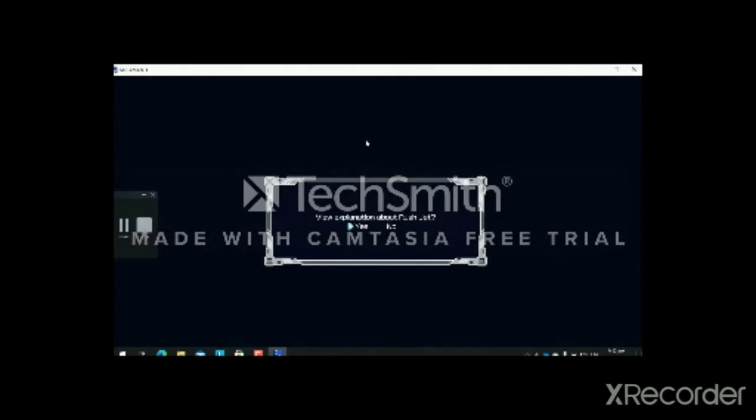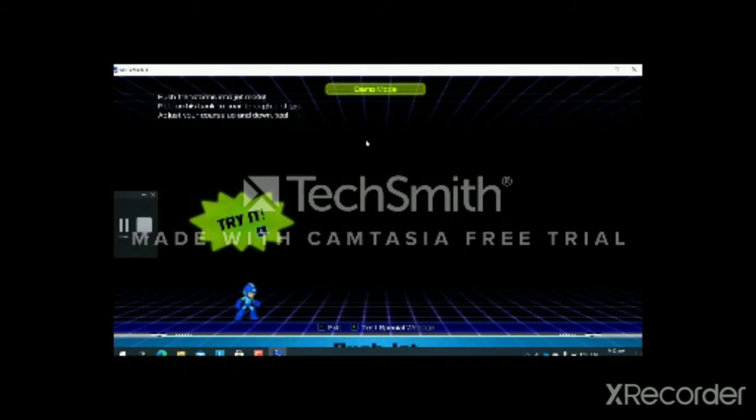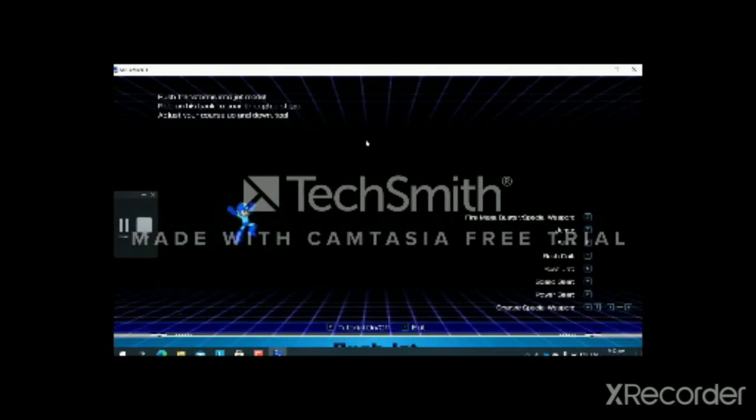Yeah, we should view the explanation of Rush Jet. That's a long cutscene. Okay. If you all know what Rush Jet is, just tell me in the comments below if I used it in Mega Man Maker. Just in my keyboard press, and then you can control it, but the up and down is much slower than usual Mega Man Maker.